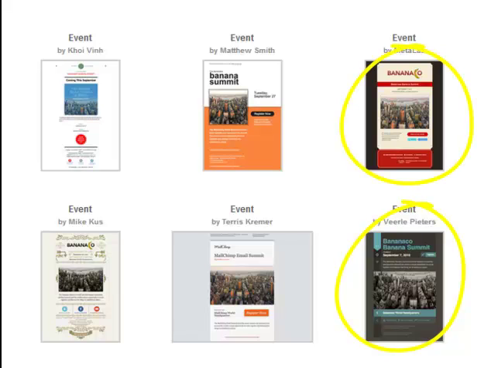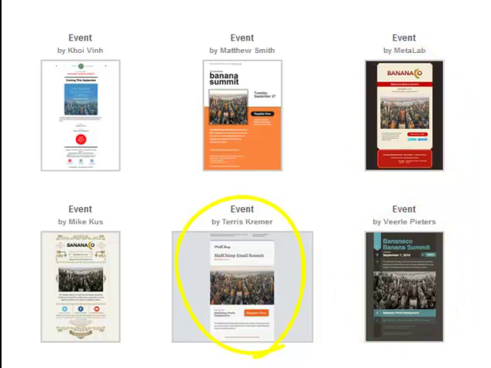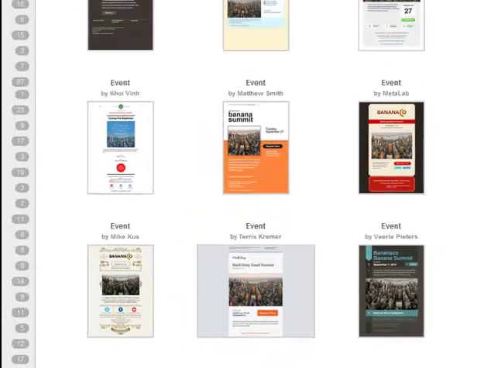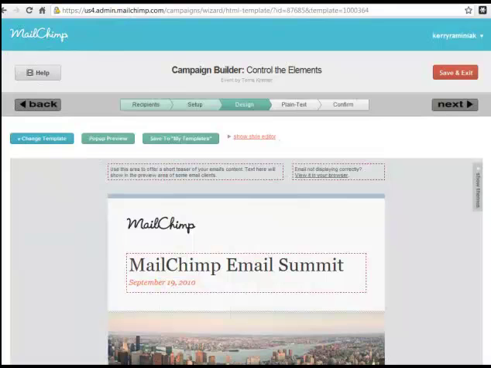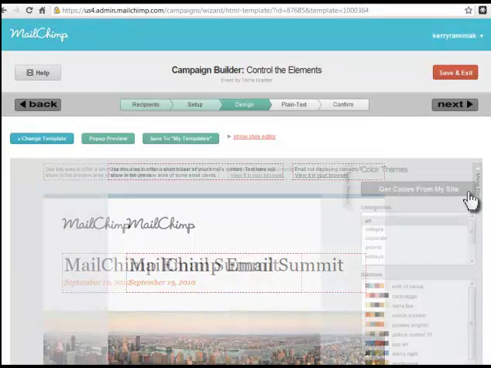These, however, will serve my purposes fine because they employ a single large graphic and have a strong call to action. Of my favorites, I think I like this one the best because I can incorporate my logo. These are just a few factors that will impact your decision as you design your new email message. Now that I've selected my favorite template, it's time to begin customizing it. In MailChimp, there are several cool features that will allow you to make this message solely yours.